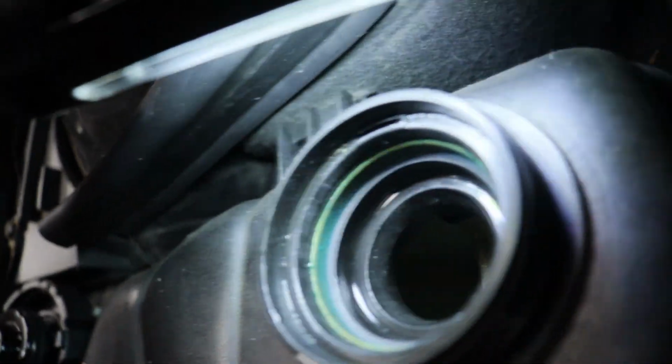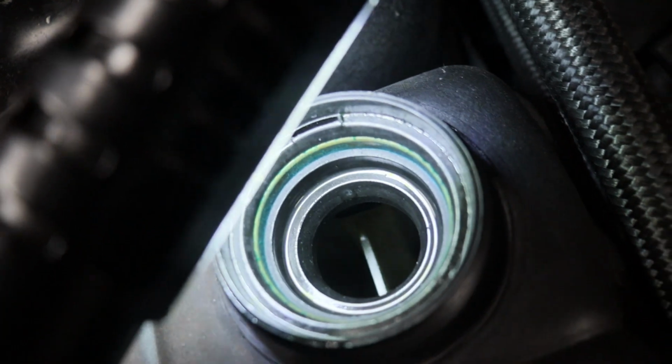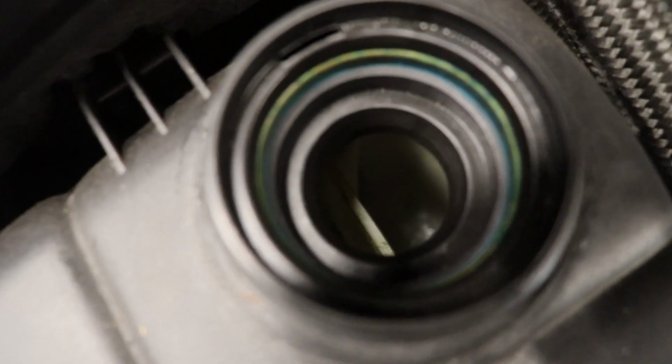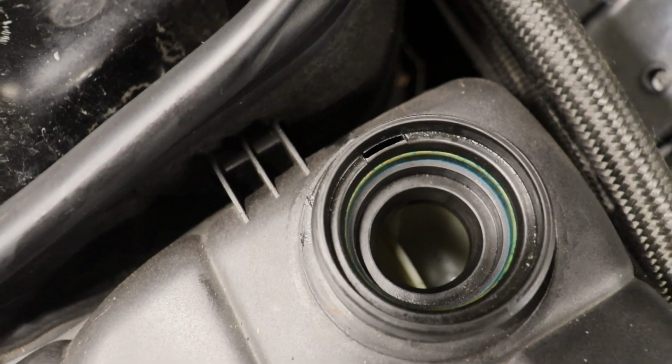It doesn't really look like that anywhere else. It's just that back corner is full of nastiness, all kind of little sediment and stuff, so I'm going to try to get that out of there. Alright guys, well, you're not going to see much in there, but you can actually see, I think, on camera already.